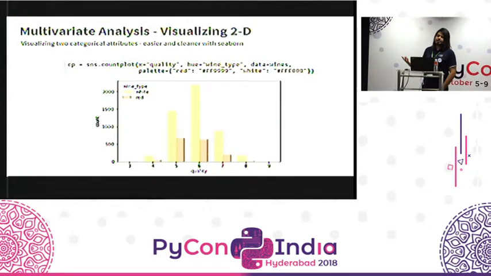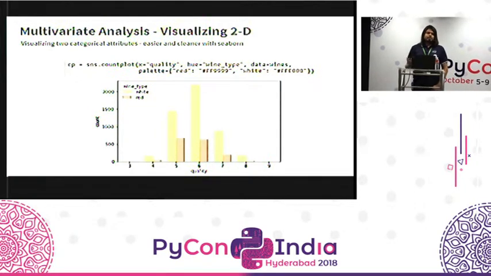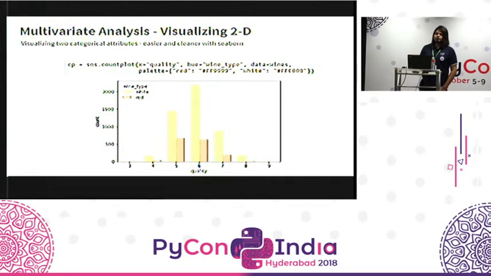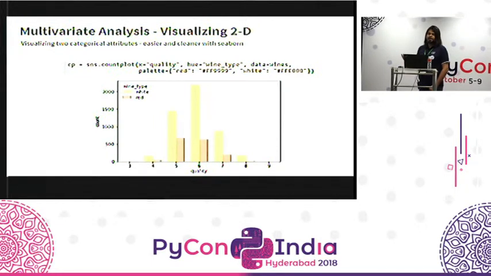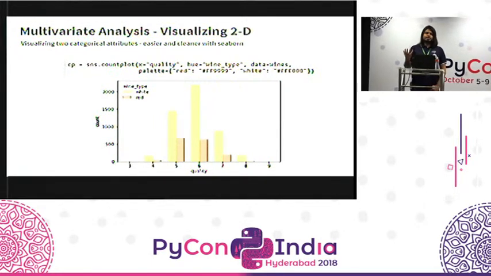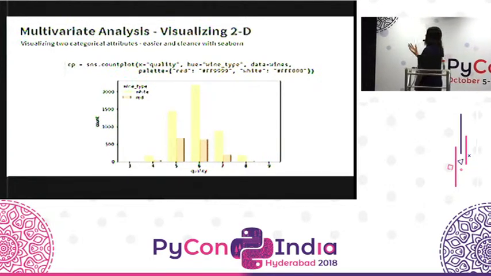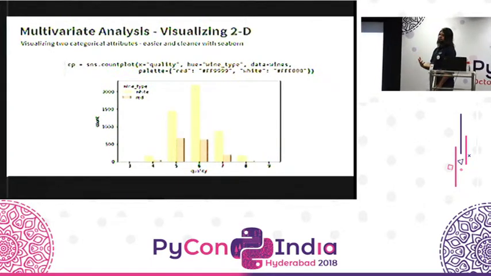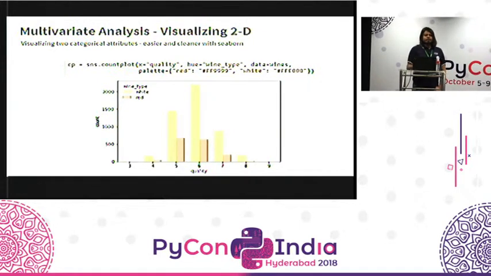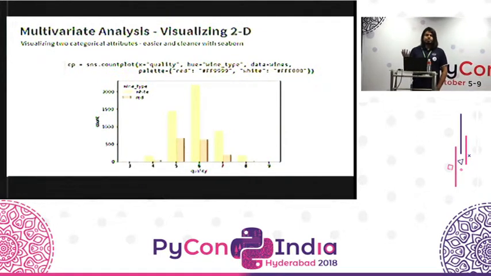And then you have other aspects where you can visualize categorical data using a bar chart, and Seaborn's count plot is a great function. You just pass in your x and the y axes, and in this case, since we are visualizing 2 dimensions, we can say that I want to visualize the different types of wine samples and represent each wine type by the hue, which is the color. So using the color aesthetic here.